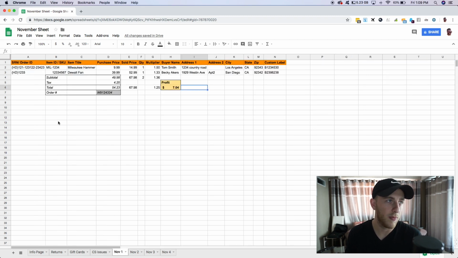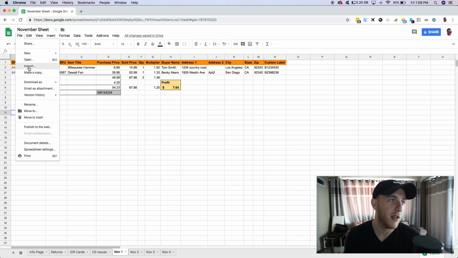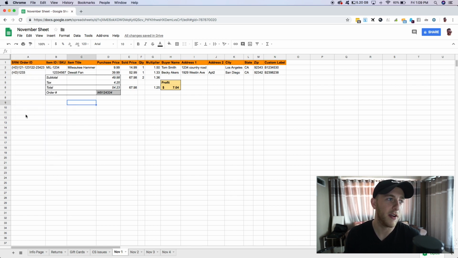All right, now let's get to the bulk of this sheet. The main reason that we have this sheet is so that we can import orders. And here I've got an example of 2 items that I have listed into the store. But let me just show you real quick how to import the item. You would just go to File, go to Import, click on there, and then navigate to those CSV files that you downloaded from Amazon and eBay. They're going to give you a lot of other columns than you see here, but these are the main columns that I use and that I need.